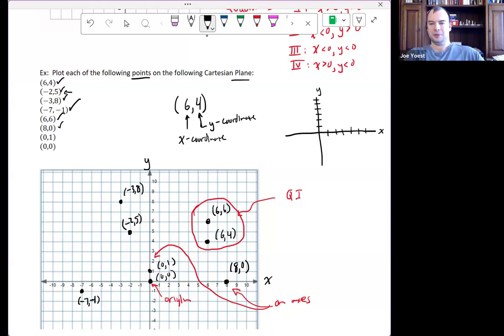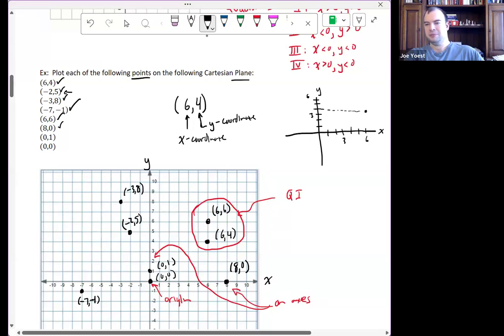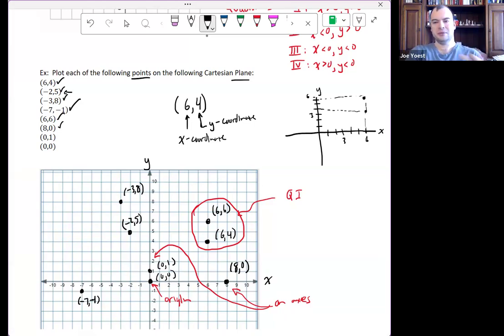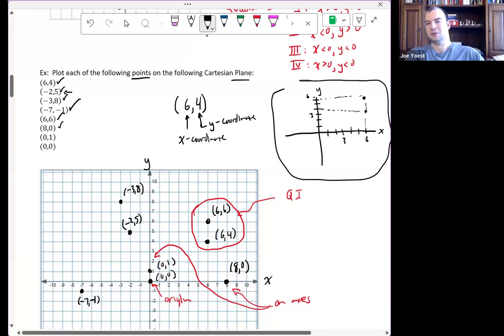I'll just draw tick marks 1 unit apart. So here's 3, here's 6, here's 3 and 6. And if I wanted to plot 6 comma 4, I'd go to 6 on x, go up 4, and it's going to be about here. It's going to be a little less accurate because I'm kind of guessing the horizontal and vertical positions, or 6 comma 6. Maybe here again, I'm imagining tracing a line over horizontally, parallel to the x-axis. So it's going to be a little less precise, but you can certainly get the job done with just drawing your own coordinate axes like that.